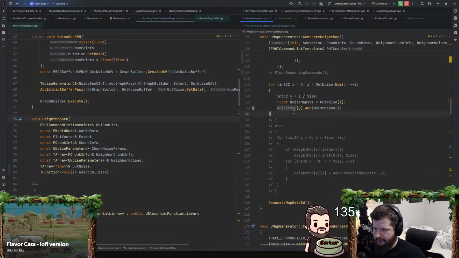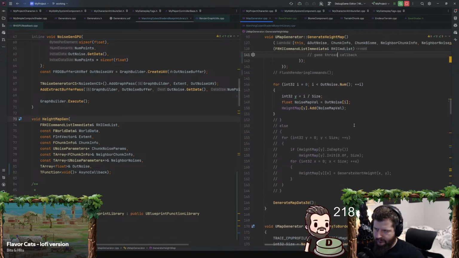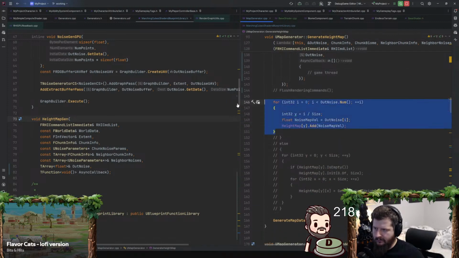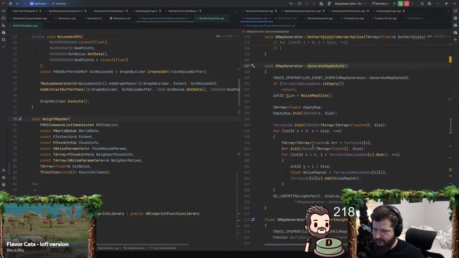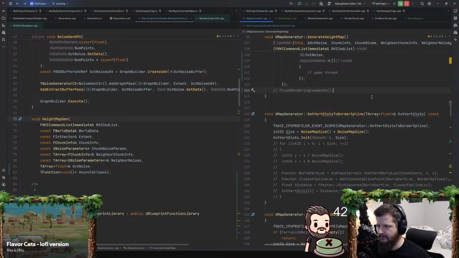Okay. This is Game Thread City right here. And what do I want to do on the game thread? I mean, that shouldn't take that long. Generate map data 3D. It'd come right after that. Which right now is not doing anything. So, I guess we'll just throw that in there.